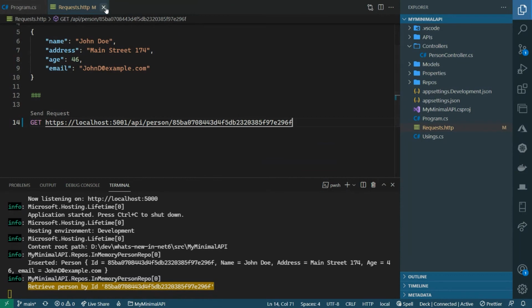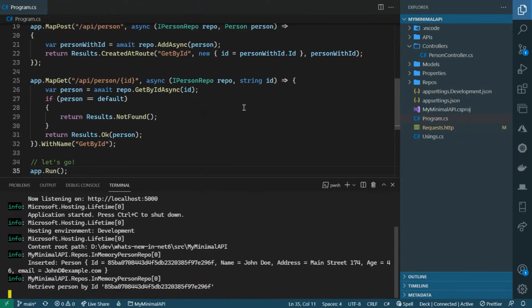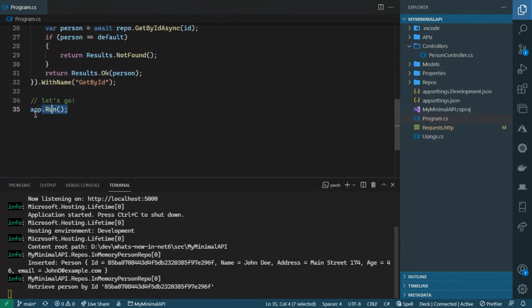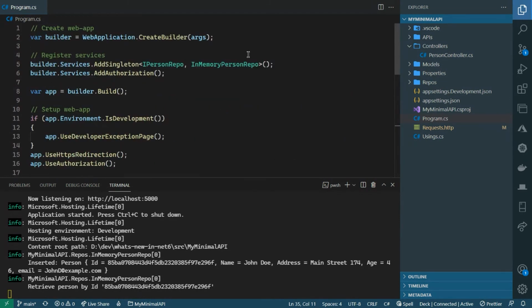So I actually was able to build an entire working API with a post and a get in this, well, what is it? In 35 lines of C# code. And then if you leave out the comments, it's even less. So this is pretty terse. This is pretty compact, and it doesn't have a lot of ceremony. And that's, in my opinion, really cool if you want to build these kinds of simple APIs.